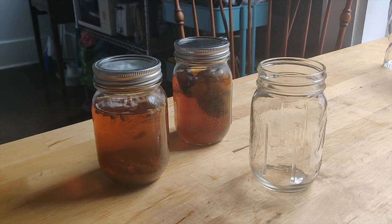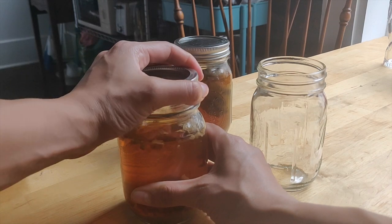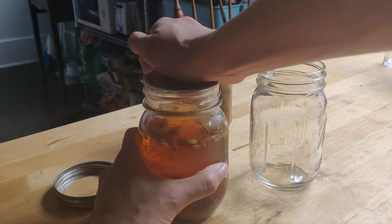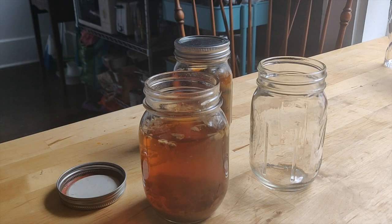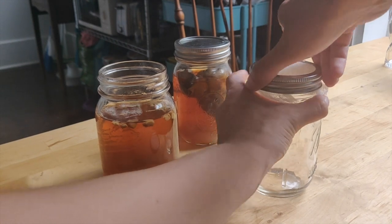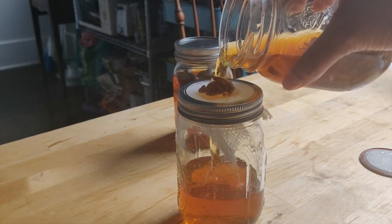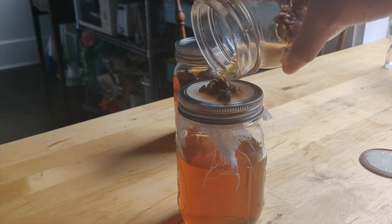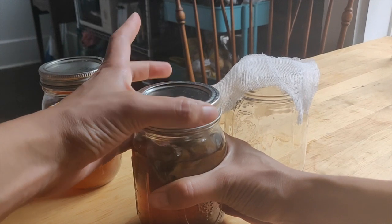All right, so we have transferred over to my kitchen where we're going to filter out what we have so far. I am going to use some cheesecloth, which I am not sure is completely historically accurate, but it is what I have, so it should work. Here's where I noticed the first difference between using the linen cloth to wrap the gall nuts and just having them floating in the water, which is the sediment. With the linen jar, I only had to filter it once. I filtered out the mold and any little pieces of sediment that could have come out of the linen pouch, and that was it.